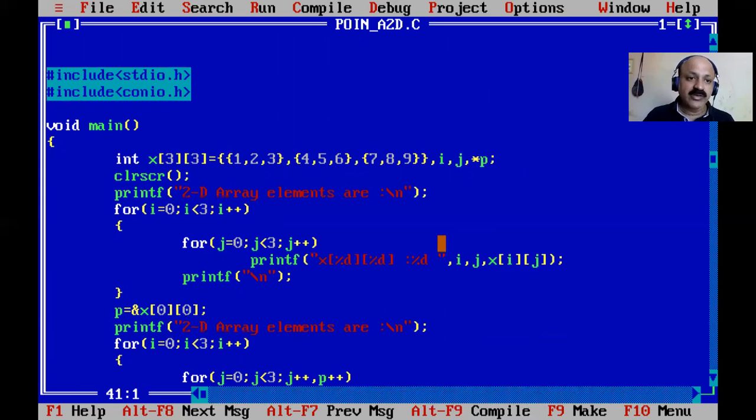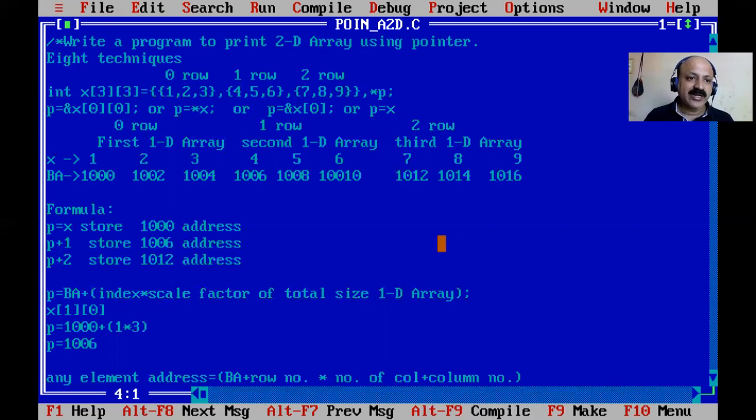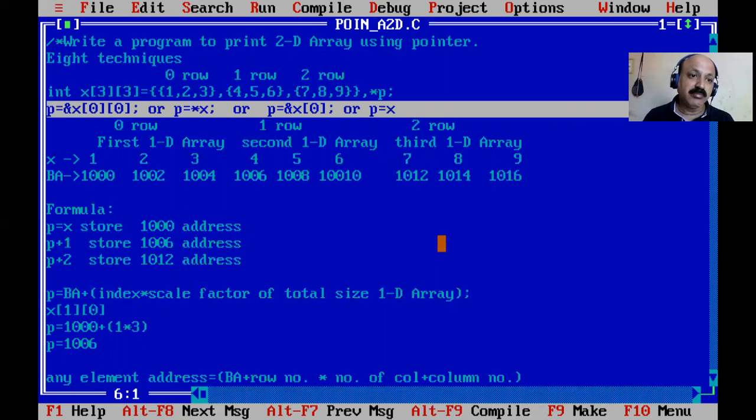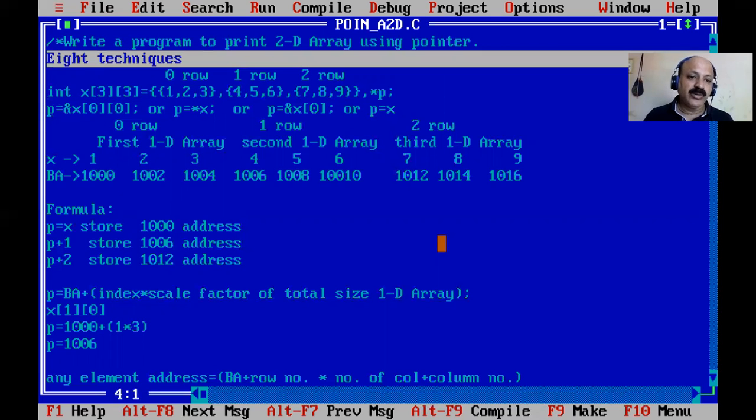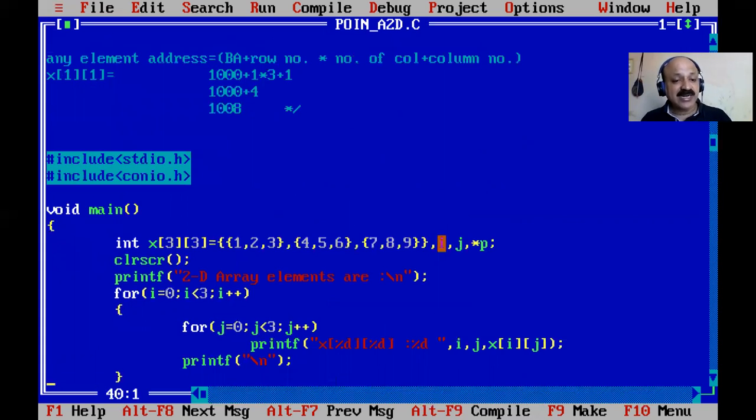So now we can say there are four techniques for taking the 2D array address, but two are very important. First I write these two, which do not give any warning, but these two give a warning, so I write them last. My recommendation is that you use these two techniques to assign your 2D array pointer to the base address. And there are 8 techniques you can use to print our 2D array. A 1D array has 9 techniques and a 2D array has 8, one less.